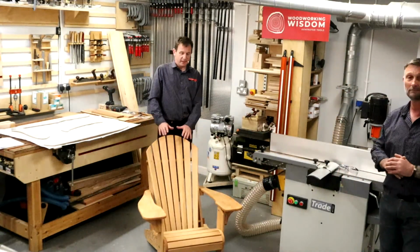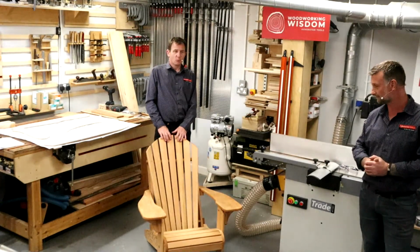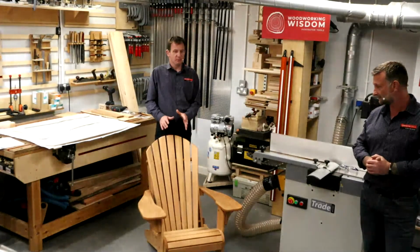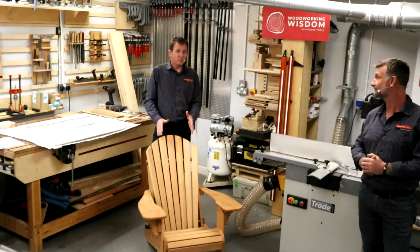Okay, so the chair, what is it? You're going to be the envy of all your friends with this in your garden. We know this from working here because the number one comment that we get with this, Craig, is what? Can I have one? Everybody wants one of these.